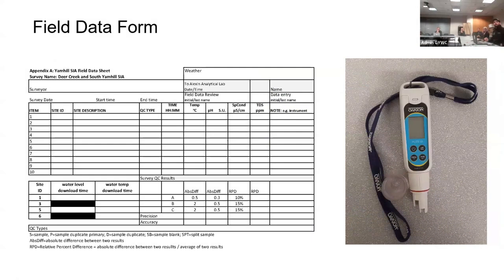So when I go out into the field, basic data I'm collecting alongside the sediment samples is with this handheld meter. I collect temperature, pH, the conductivity of the water, and then TDS, which is total dissolved solids. That's a different measurement than the total suspended solids that I've been collecting water samples and analyzing for. I'll go into that a little bit deeper as well.